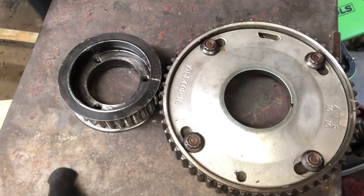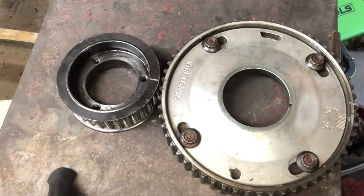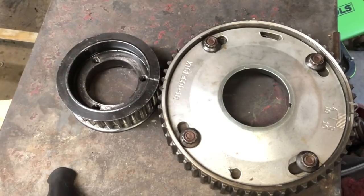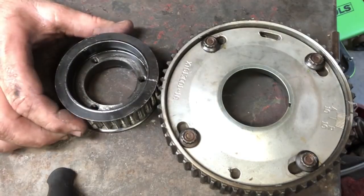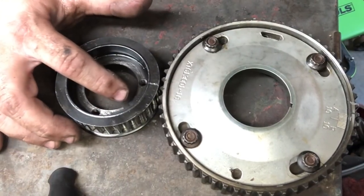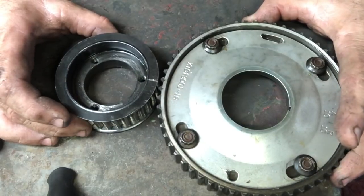A lot of people just put it in dot-to-dot, which is your starting point. You can see here: dot-to-dot is the dot going in between these two. Sometimes they'll grind advance into the camshaft — if it says plus four or plus six, that means there's a little bit of advance ground in. If it's a 116-degree lobe separation and they want the intake centerline at 112, that plus-four may already be ground in. When you put it dot-to-dot and put your degree wheel on it, it should show 112 degrees. If it doesn't, you have to move something — there are tolerances in the crank gear and the cam gear.